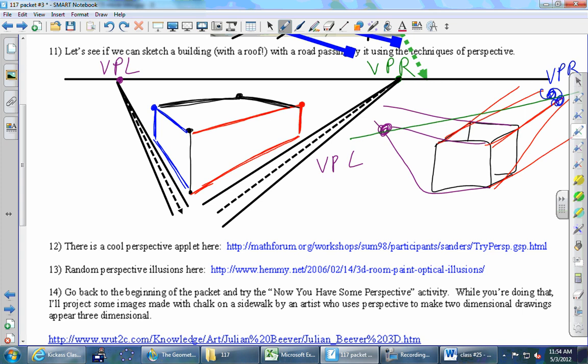So to be drawn in correct perspective, there's two things that we did. We had vanishing points, but what's the first thing we drew in our picture? That horizontal line. If we drew a diagonal line, you could go through the whole process and you would get a building that looks very funny. So it's two things to verify that something's in correct perspective: vanishing points, and they happen to be on a perfectly horizontal line, or at least close enough that you could say, oh yeah, I think that's right.